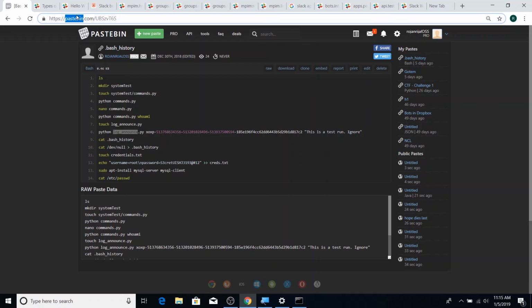I will post this Pastebin link for you guys on the Red Team channel. This specific CTF exercise was closed, so you will not be able to see the CTF on the CTF website. But once I upload it on Pastebin, you are free to take a look at it and see if you can get the flag without looking at the video, or challenge someone else, your friend or someone, to see if they can figure it out.